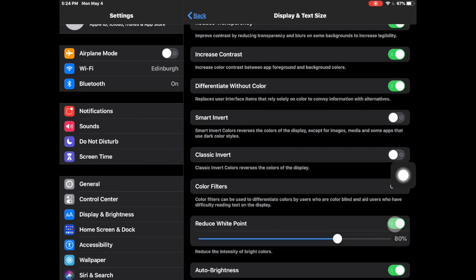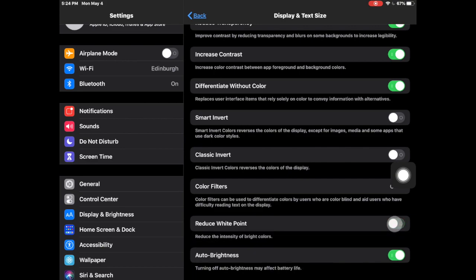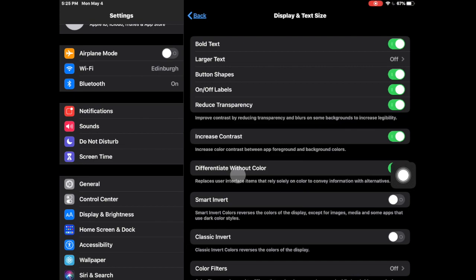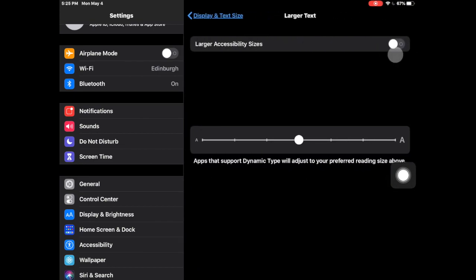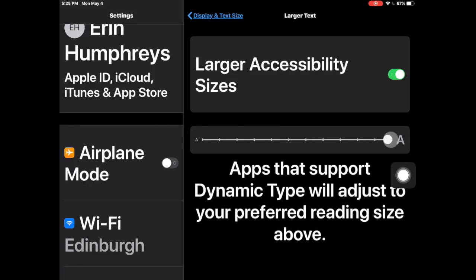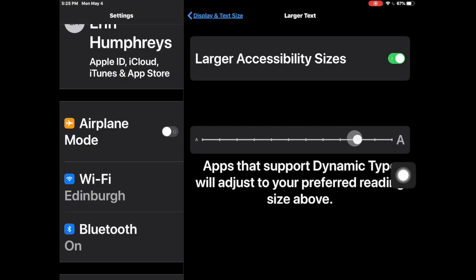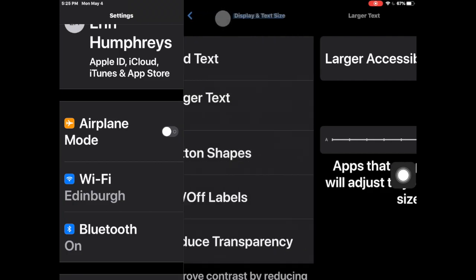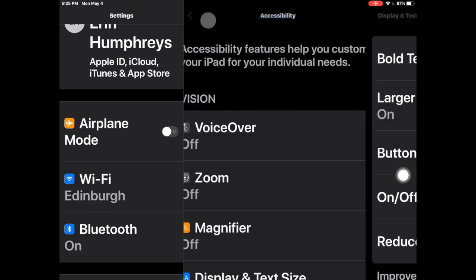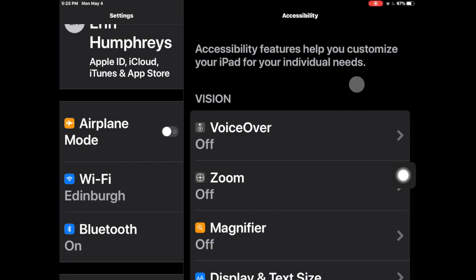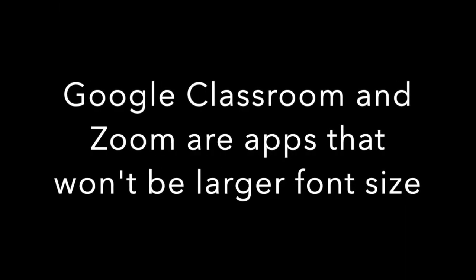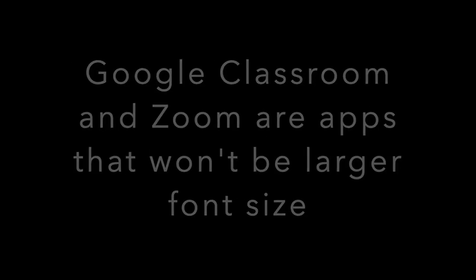Next thing that we're going to do is the larger accessibility sizes within the larger text. So there is a larger range of font sizes available once you turn that on. You'll see a sliding scale below where it says larger accessibility sizes, and go ahead and slide up and down until you find a font size that is going to be large enough for yourself. Now you can see that my font within the iPad is larger. I do want to note though that while it is larger within these settings, some of this does not follow through on individual apps depending on the app.